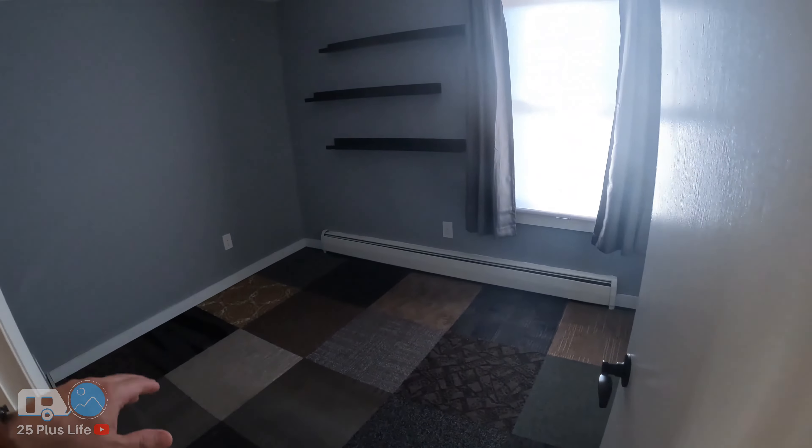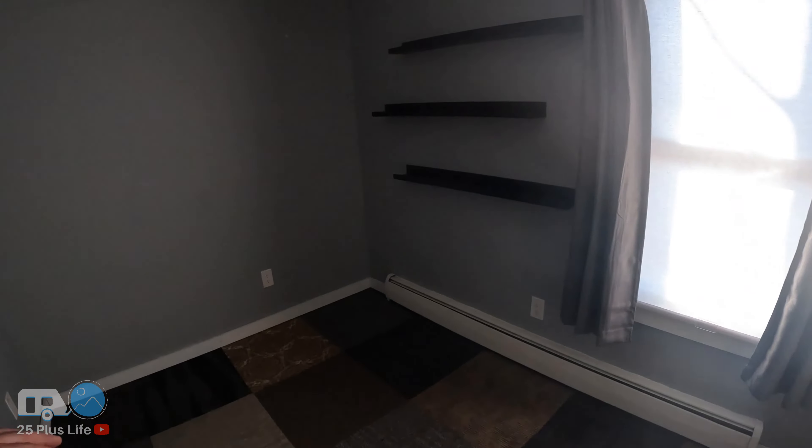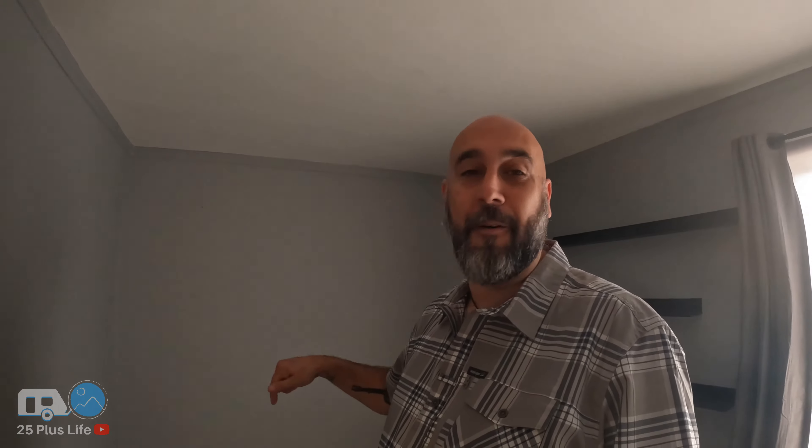This was the smallest of the bedrooms, which ended up being my office. And as each one of you kids know, this was the punishment room. If you were bad or you did something wrong, this is the bedroom you got. You've all been here. Amelia's been here — this was her original bedroom when we first bought the house, because it was pink. And then Samantha got it because she was kissing boys at four in the morning out in the driveway. And then RJ got it because he moved out and came back.